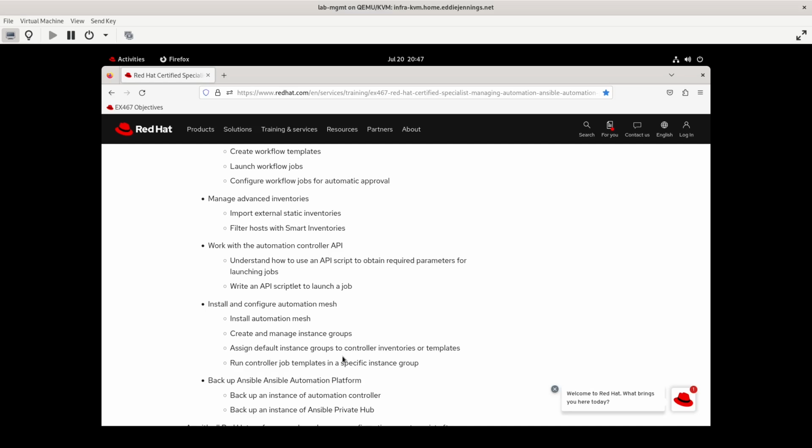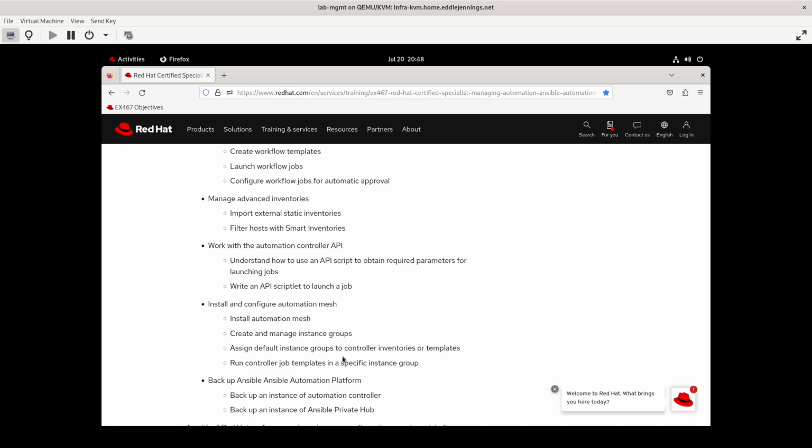You can also separate the function of a controller, which is storing all your job templates and managing user permissions and all of that aspect, from the actual execution. You can have servers whose sole job is to execute the things that the controller tells them to. This can be particularly useful if you have multiple data centers in different geographic locations, and it would be much more performant for execution nodes in that geographic location to execute what automation controller tells them to, versus having to do that all over a WAN.